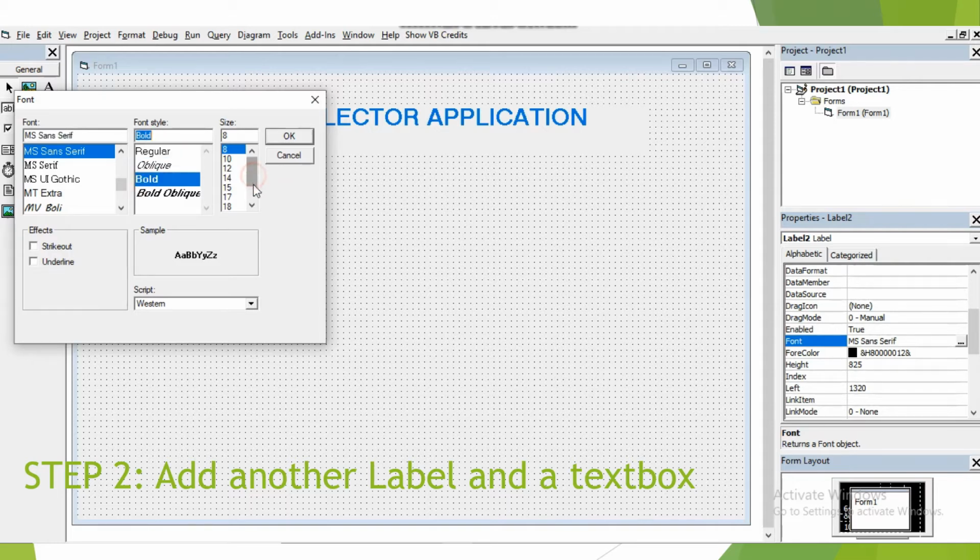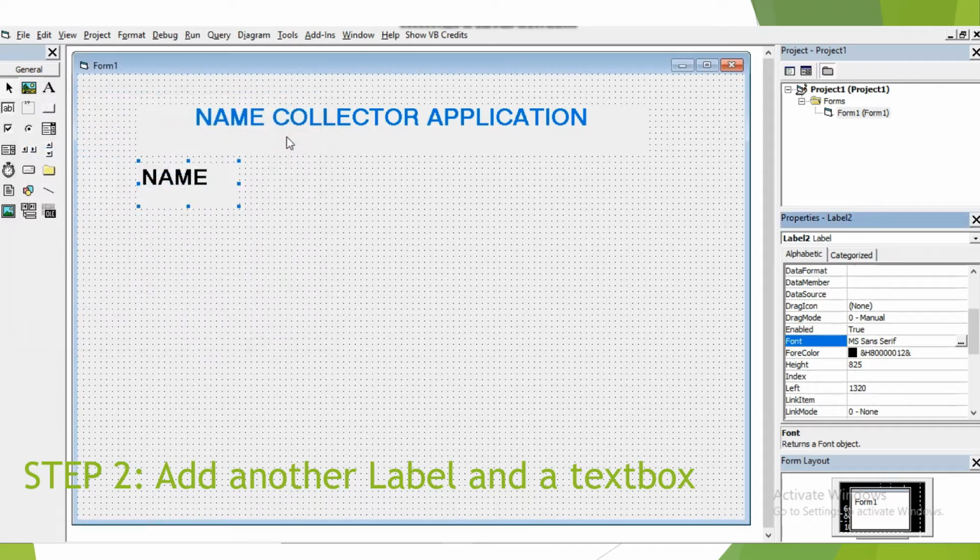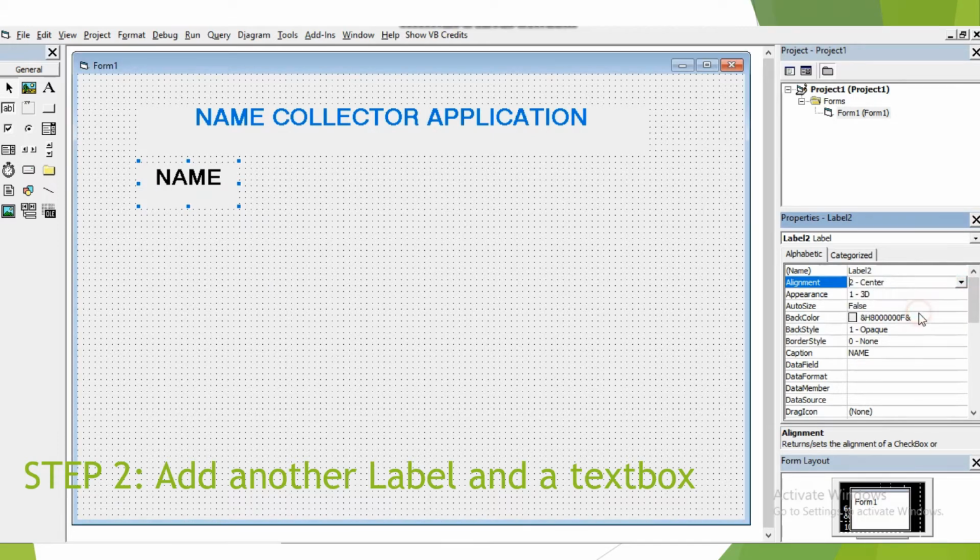Then we can also pick 23. Okay, then we go back to alignment, which is the first item on our properties window, and change it to center.